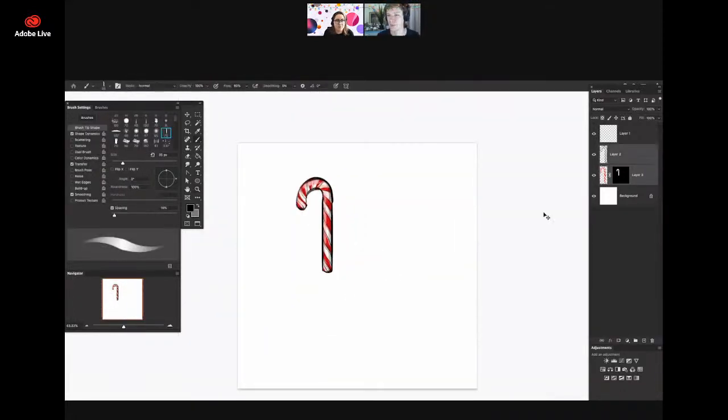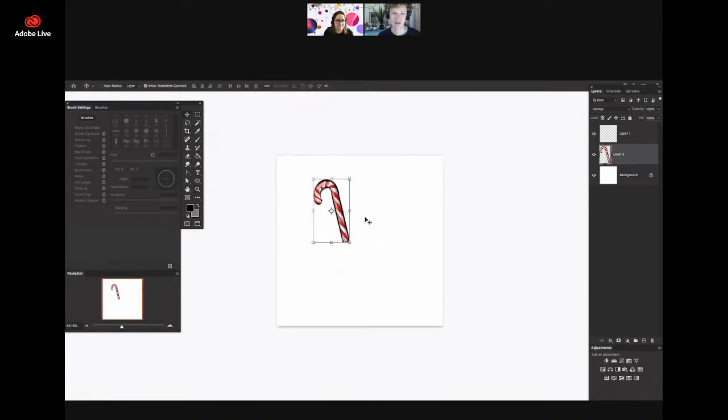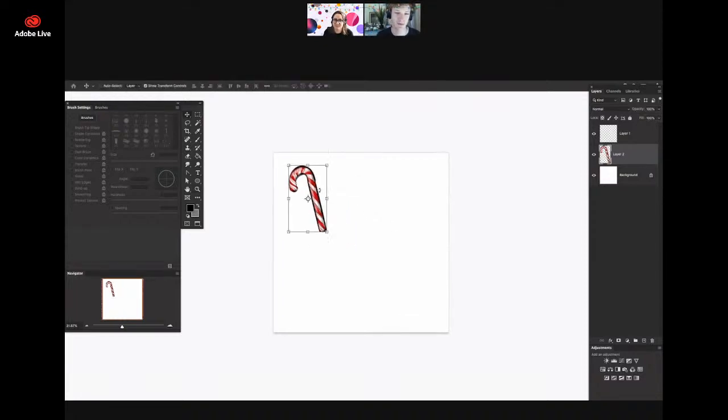Would you say that any sort of symmetrical object, so it could be a triangle or a circle, would work? It depends how you're going about making it. For a repeating pattern, you can do anything that tessellates really. But the way that pattern preview works in Photoshop, it sort of just expands the current canvas that you have. So you can't make a triangular canvas in, I guess you could make a triangular artboard or something, but you can't make a triangular canvas in Photoshop. So we're sticking with rectangles.